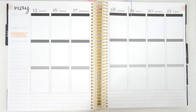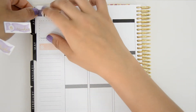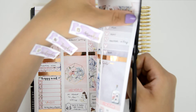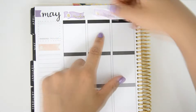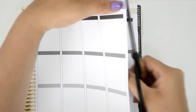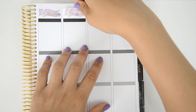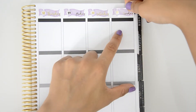I'm going to white out some of the days and start as always with the date covers and the bottom washi. I whited out the dates off camera, then grabbed some big flags from a sampler sheet from another shop and cut them to fit the little flag slots on the sides of the pages. After that, I placed all the date covers from Rose Color Days.